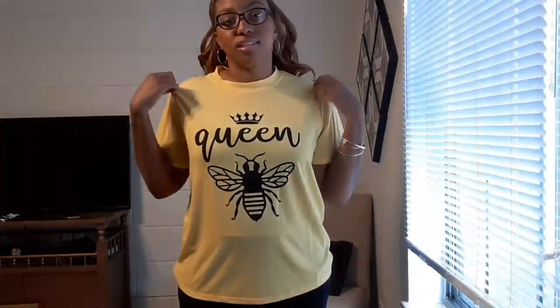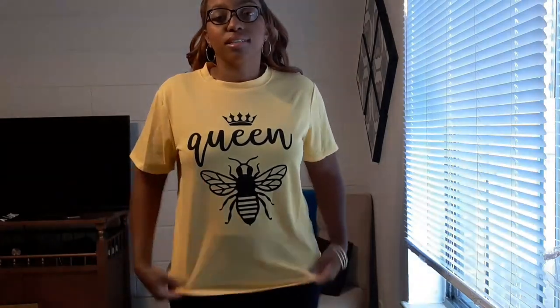Okay, so now it has started — this shirt is way too big. It's not how I wanted it to fit at all. I definitely could have gone down a size or two. I like the saying on it, like the crown and the queen bee — I like it, it's just too big and doesn't fit how I want it to. I've never returned anything I've purchased from Shein before, but I think this will be my first return. Because it just does not fit how I wanted it to at all.